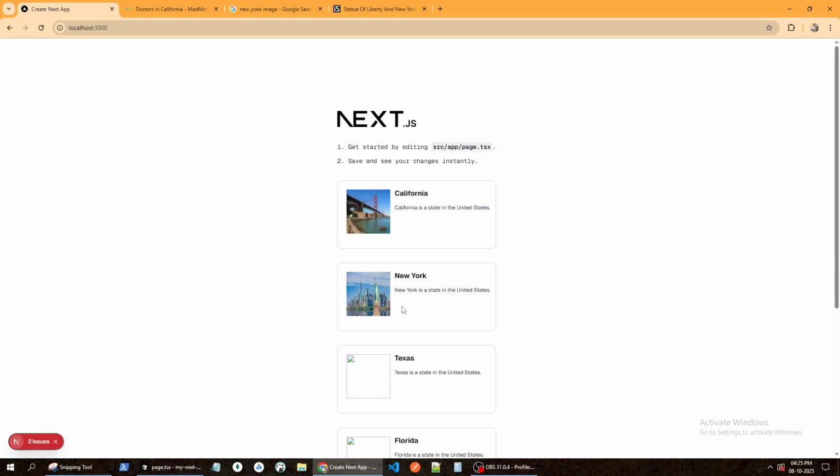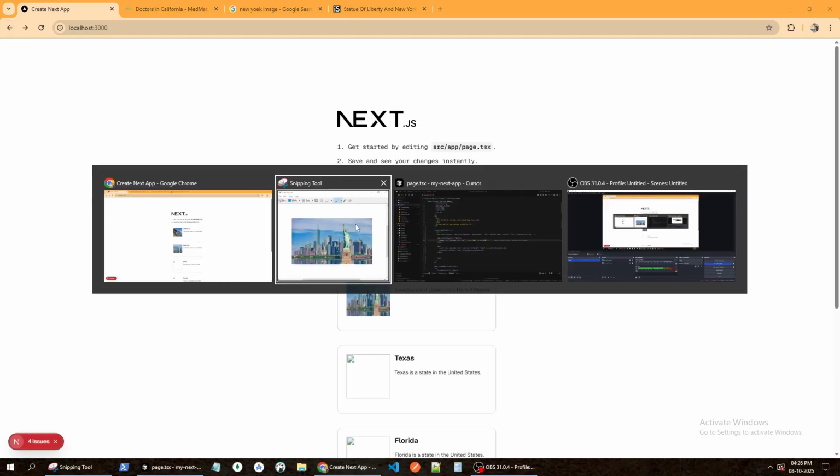We can add more information here like rating or population or something. The more data we add, the more beautiful it will look. But now you got the basic idea. For now, try to work on this. Later, in the next video, I will explain how to create a complete page. Like when I go to this California state, this page is looking like this. So in the next video I will redesign this whole page.